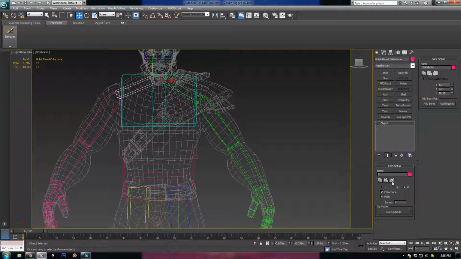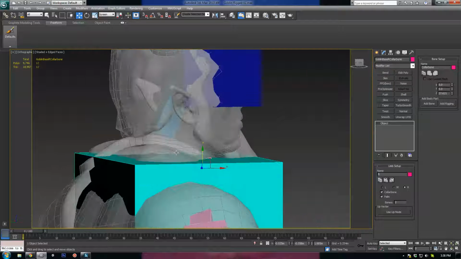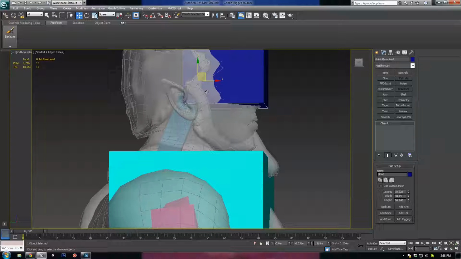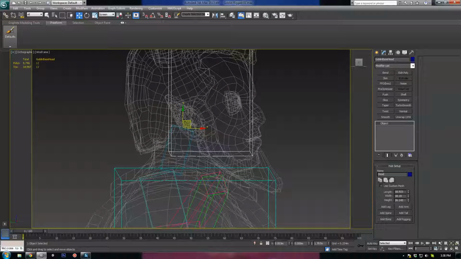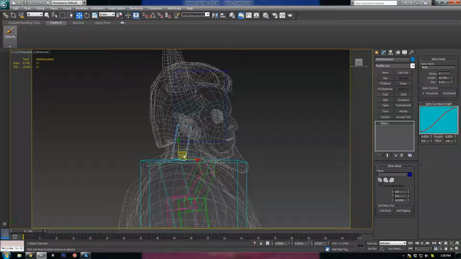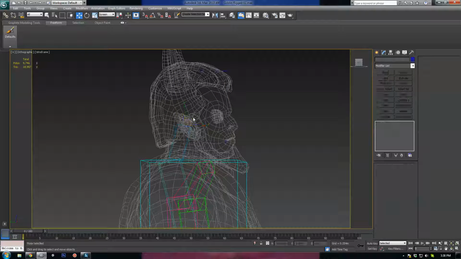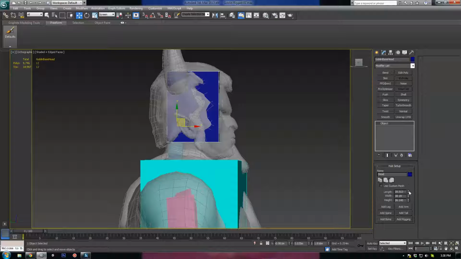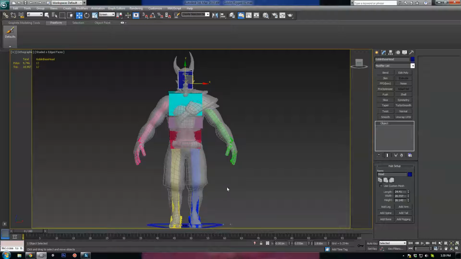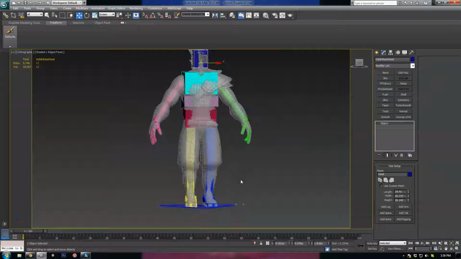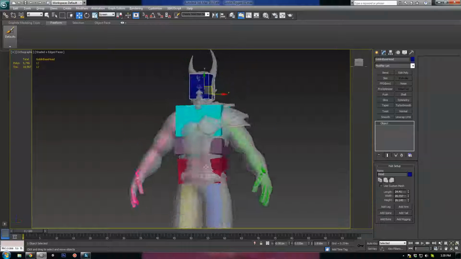Just copy, paste over. Take my neck bone down here, head bone, somewhere. Let's see, where do I want my head tilt to be? Probably somewhere around behind the ears or so. Right, something like that. Your spine's kind of in the back of your neck here. So something like that there. Just the head a little. There we go, and now we have a finished rig. It's pretty basic right now, but it'll do the job for what we need.